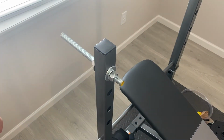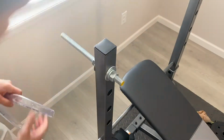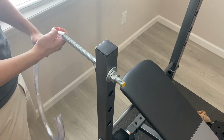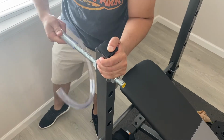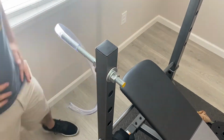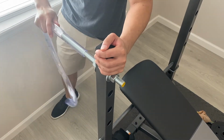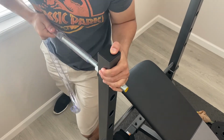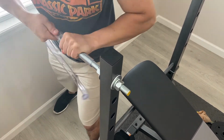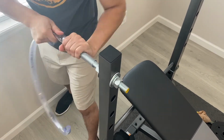What you need to do, once you have it tight, then you can start putting the hose in. This one was kind of hard because I didn't expect it to be very hard to put in, but you kind of have to just go back and forth. It takes a little bit of strength as well. But my hands do get sweaty, so I was slipping all over. But do go ahead and just play with it back and forth, and then that's how you'll be able to get it in. If you can ask someone to help you out, that'd be great, because it's not so easy to get that in.